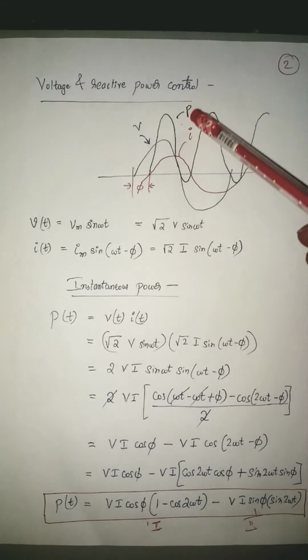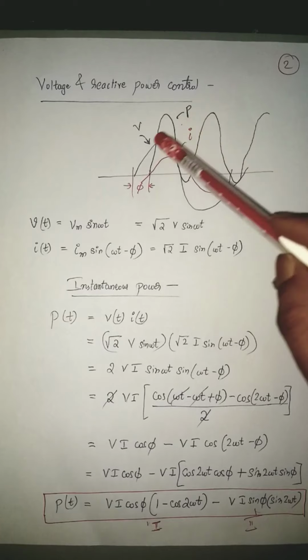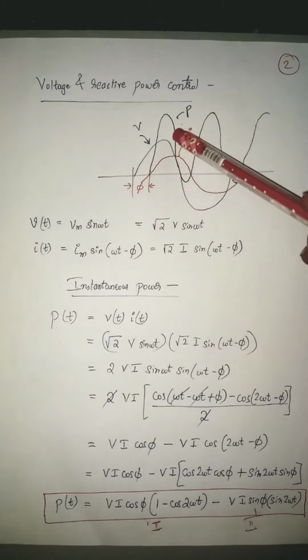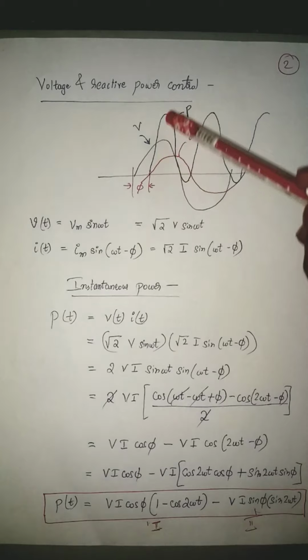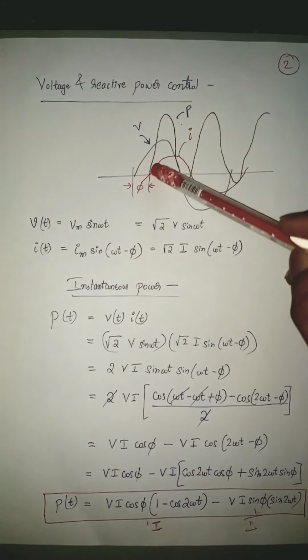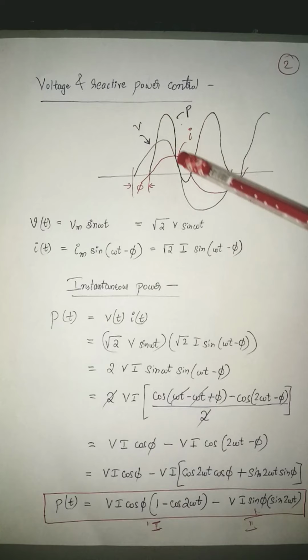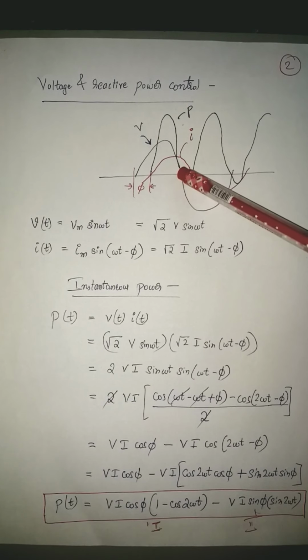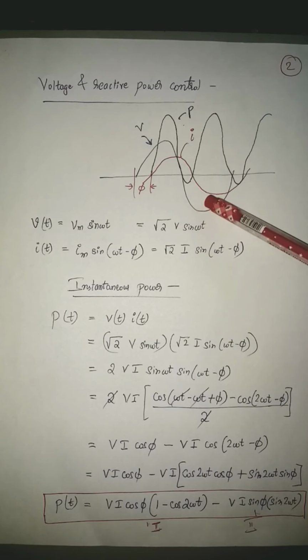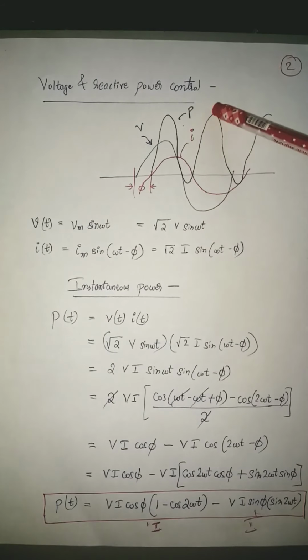And then this is nothing but instantaneous power P, and this P is nothing but product of voltage into current. Everywhere, you can see V and I are positive, so power is positive because power is a product of voltage and current. And at this particular zero crossing instant, one of the parameters, either voltage is becoming zero here, obviously power also will be going to zero. And again here current is becoming zero, so power is becoming zero. And here you can see voltage and current both are negative, so negative into negative is positive, so again your power is positive. This is how the pattern continues.